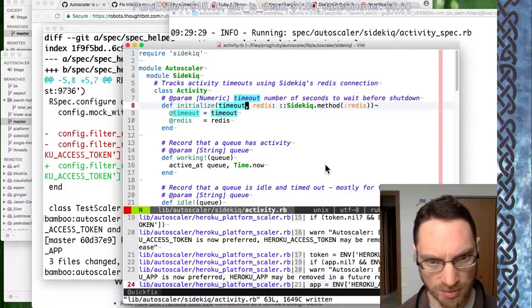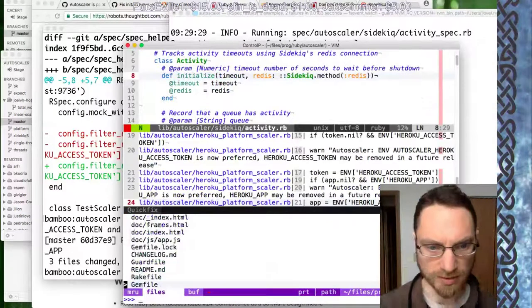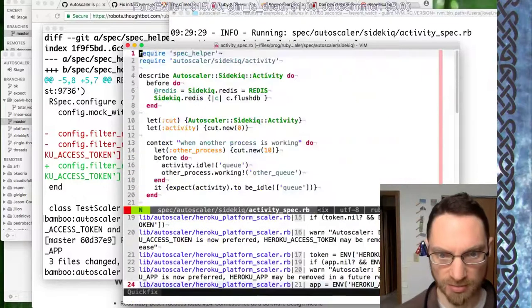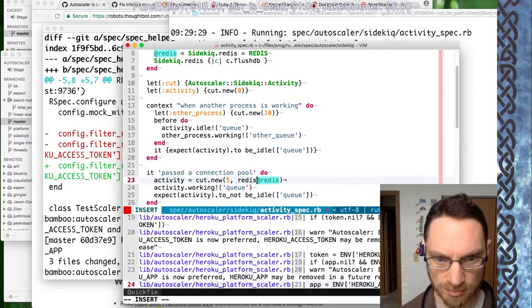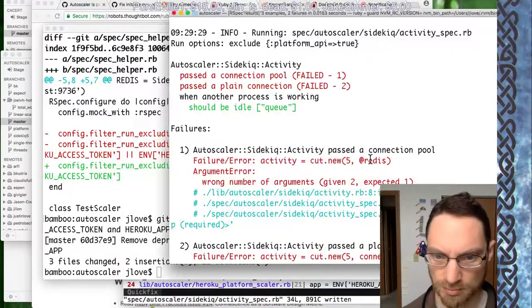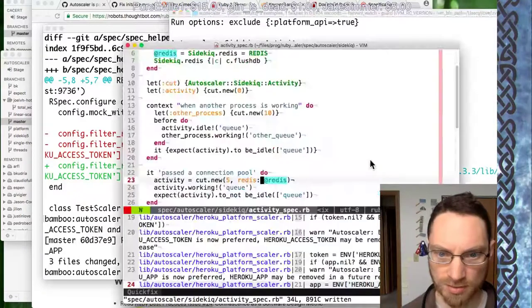So it's not really documented API. So if it's just for the activity spec, then yeah. Redis. Activity spec 2 hash.